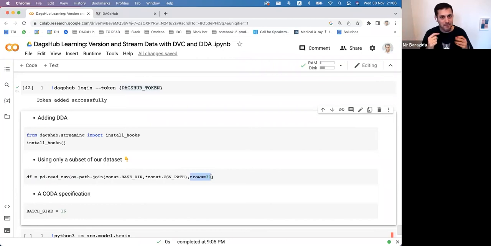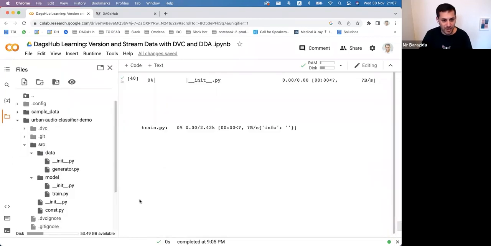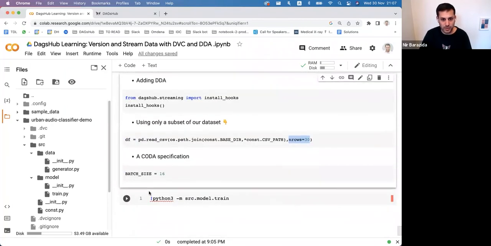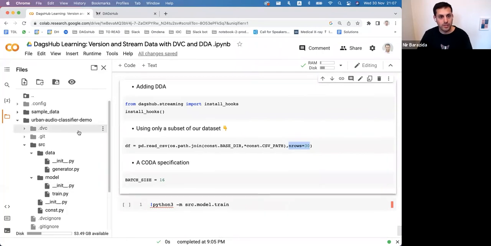This is amazing, because think of it: if you have a better heuristic on which data files you want to use to train your model, and not just the first 30 rows, you can download only a fairly small CSV file, choose the files that you want to use, and then use DDA to stream the relevant files. So this is file granularity and not version level. I love the word granularity, and Dean was the inspiration for it. Shout out to Dean. We're also going to modify the constants file, because CUDA screams at us if we use too big of a batch with too little data.